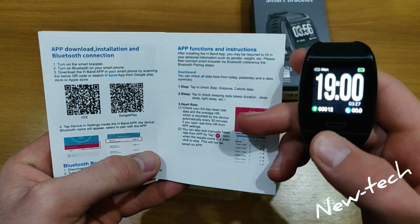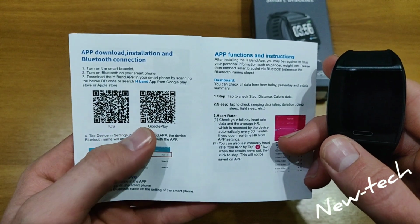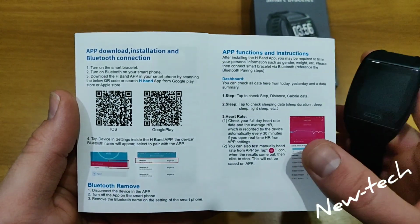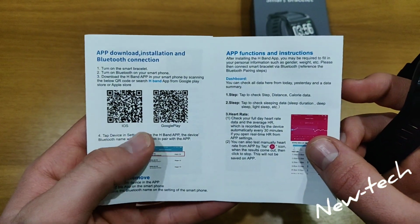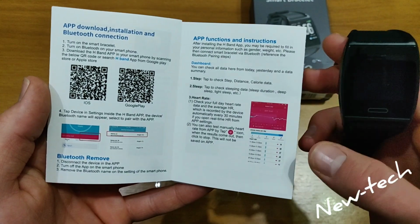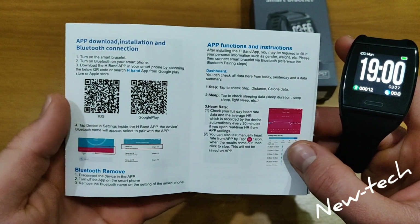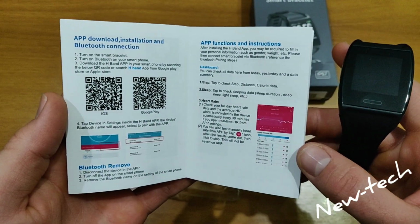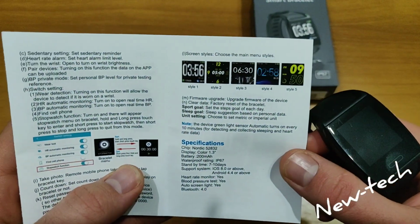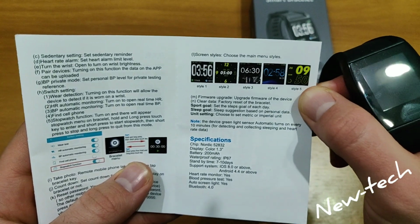The LEMFO smartwatch has an app. It's called Age Band, and you can scan the QR code for iOS or Android in Google Play. When you connect your smartwatch with your phone, it's going to show more functions. For example, the screen style is going to show us 5 screen styles.